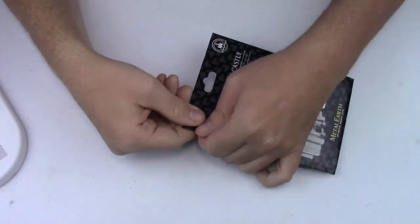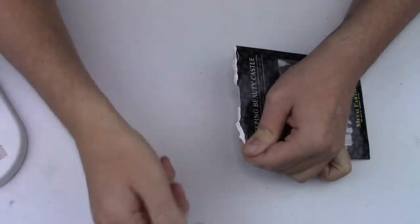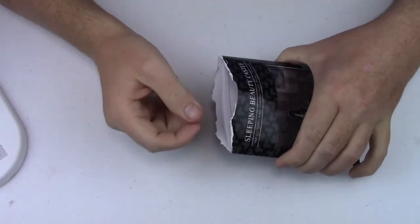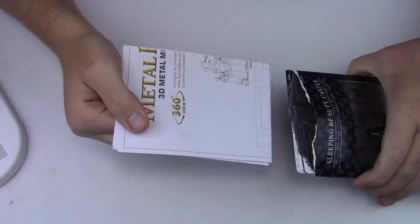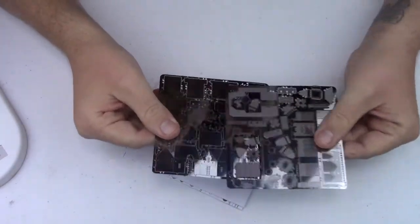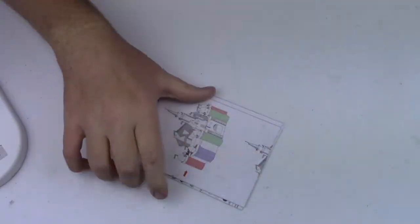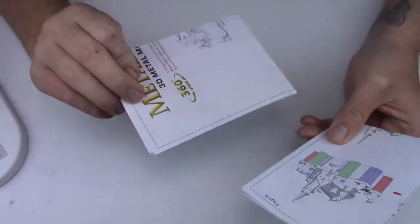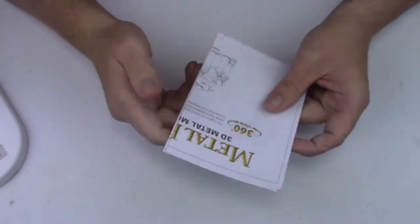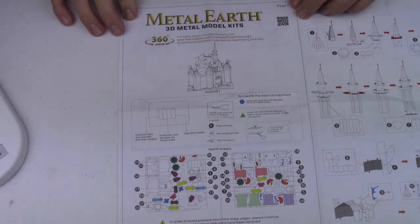Tap it and make sure everything's down at the bottom so I don't tear any more instructions. We have inside the instructions and two metal sheets. As usual, put those aside. And we're looking for page 1, the first instructions. Open this up. And we have page 1.